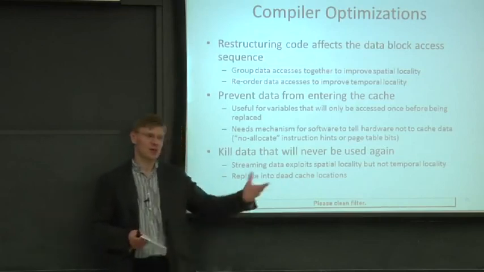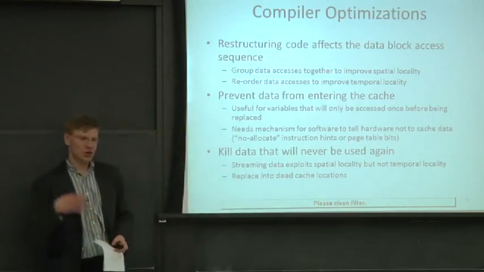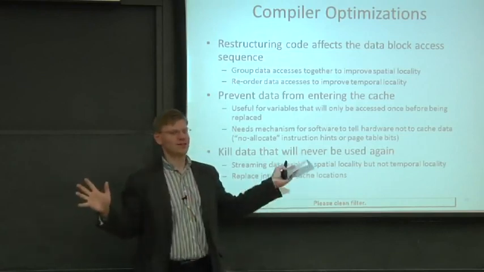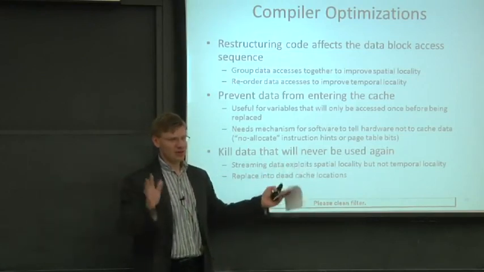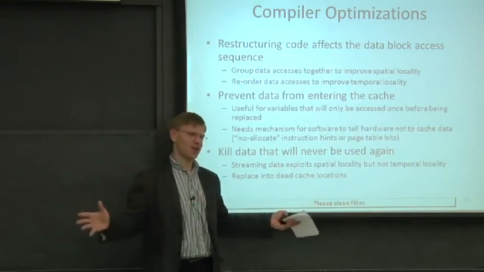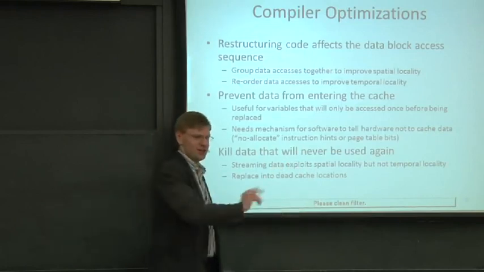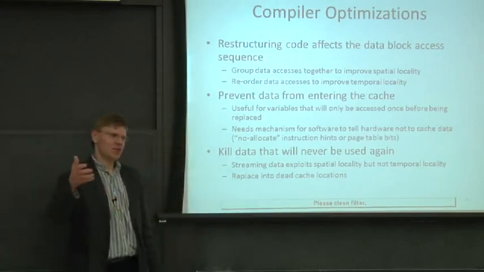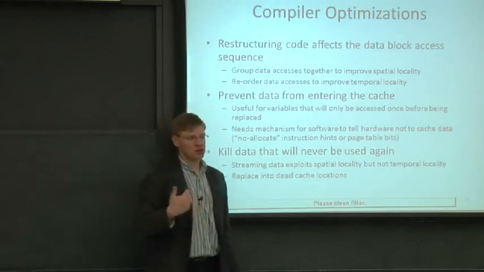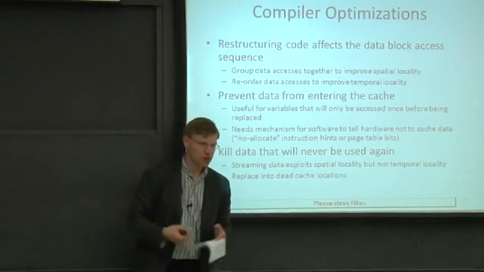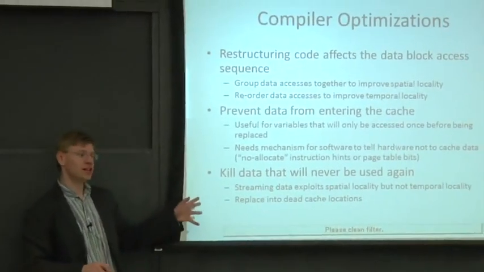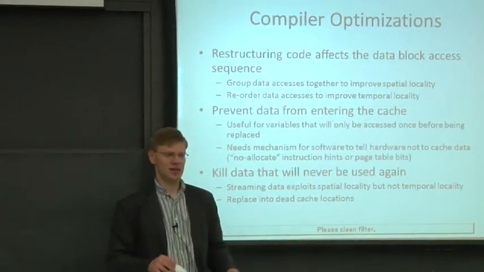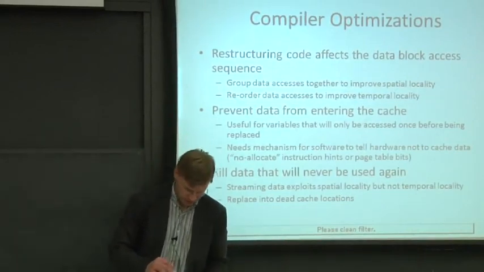Instead, there's a special instruction which will just fill a whole entire cache line of zeros out of nowhere. And what's nice about this is now that you've filled an entire cache line of zeros, you can go do writes to those zeros and fill it in with useful data and never have to have fetched the background data from main memory. So it saves bandwidth. So these are all different hardware, software techniques together that the compiler can use to optimize performance.